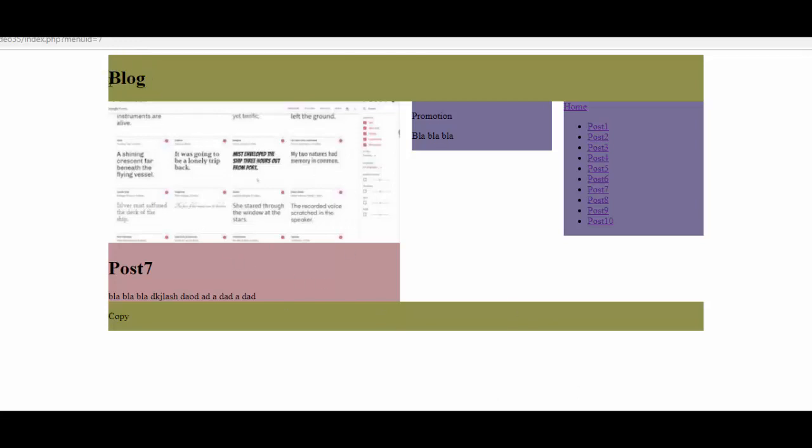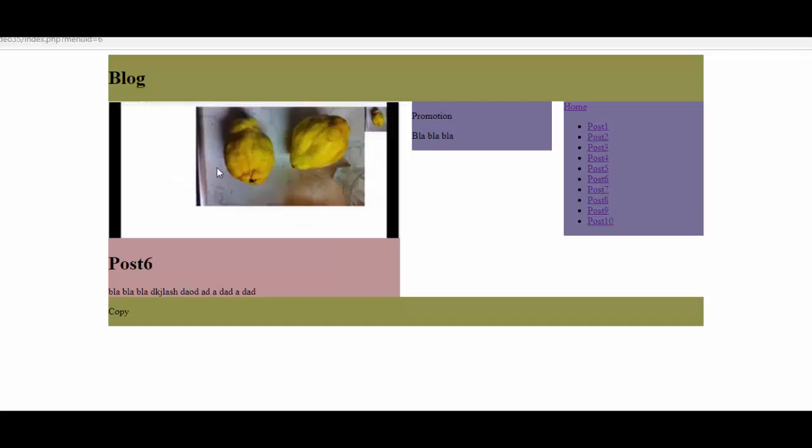Our construction. Here is grid 12. Grid container is the main class, the main div. Inside grid 12 is first, second row, grid 6, it is the picture of post 7, post 6. And under the picture is this color like here. The picture is another color of div. All that is div 6, and you see that space, it is margin right, and div 3, div 3, div 6, div 3, div 3.